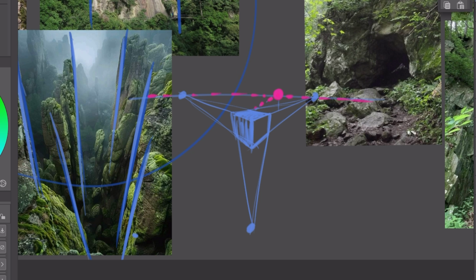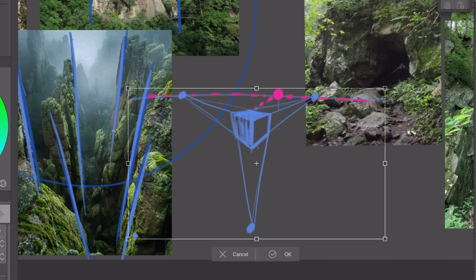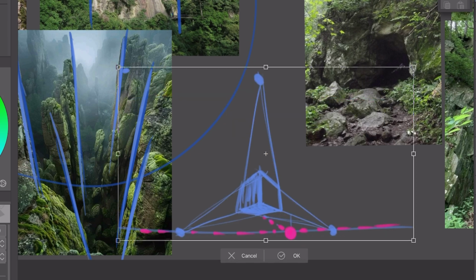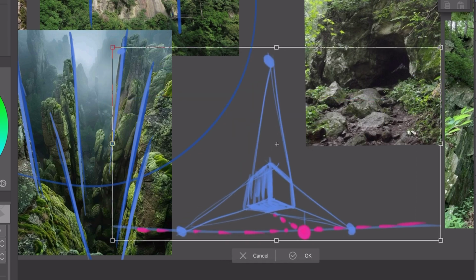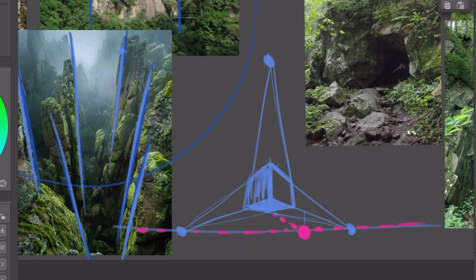So I'm watching this cube from above, okay? Let's just transform it. This is my trick. I can just reverse it, you see. And what I can see for now is this reference. I'm looking at this cube from under this cube, okay?